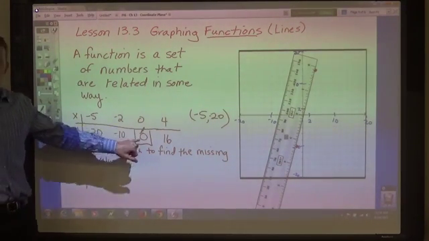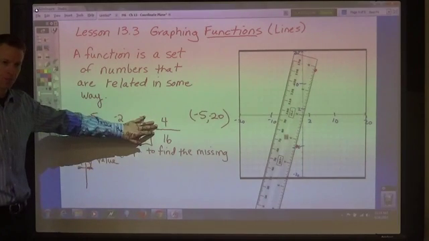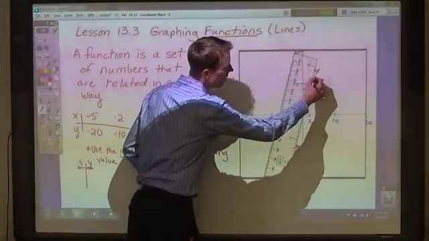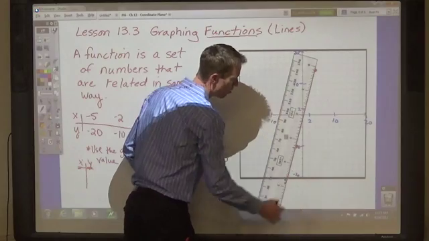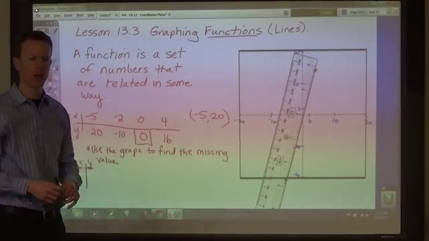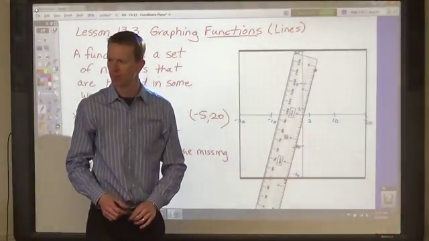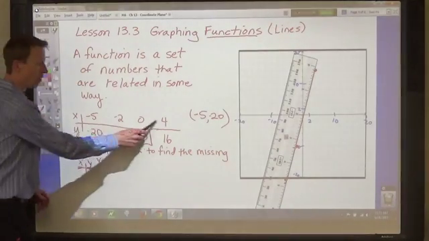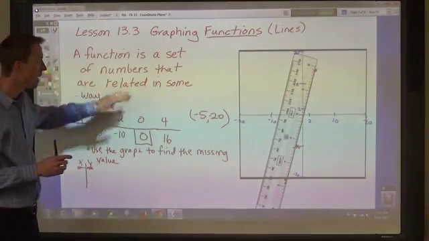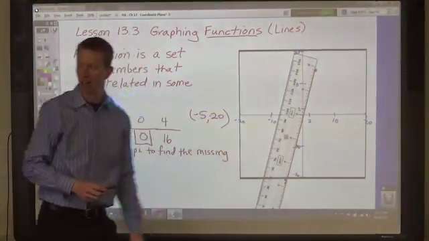Now, what does this show, class? What it shows is this, for this function, 0, 0 is one of the points on the line. When we draw this line, 0, 0 is one of the points on the line. And that's what this lesson is about, finding other points that lie on this line. Where does the line come from? The dots that you've connected. From the points, yeah, from this relation. Remember, a function is points that are related in some way.